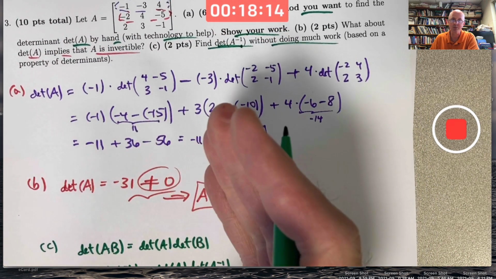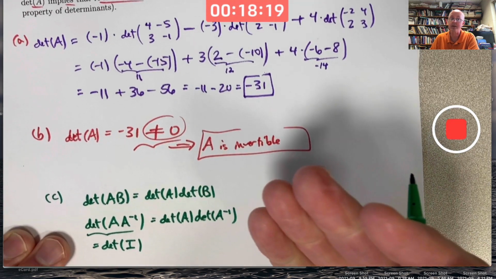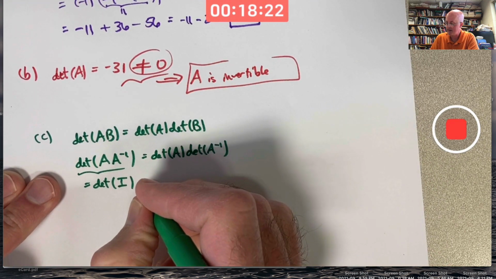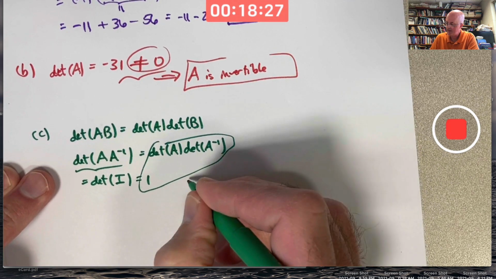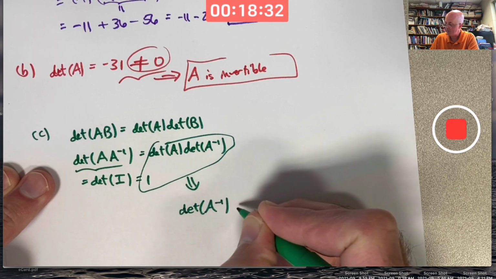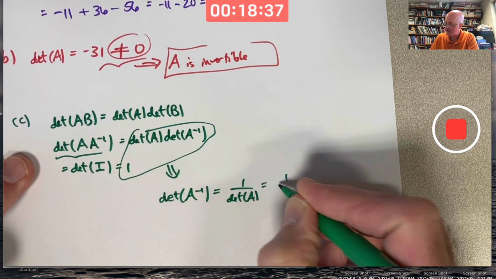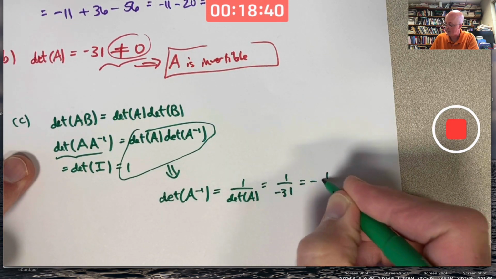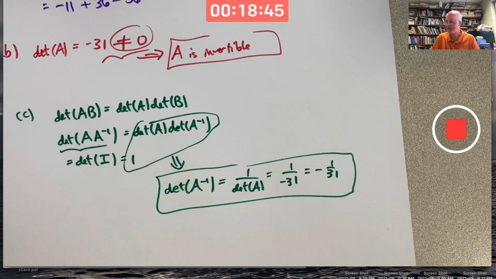And by the way, that's what helps you with the other method for finding the determinant. When the matrix is diagonal or even upper triangular, the determinant is the product of the numbers on the main diagonal. This is a 1. Therefore, these two things are equal. And therefore, the determinant of A inverse, solve for it, is going to be 1 divided by the determinant of A. That's 1 divided by negative 31, or negative 1/31. So that's our shortcut formula, in the case where A is invertible, for finding the determinant of A inverse. It's 1 over the determinant of A. Which is pretty nice.